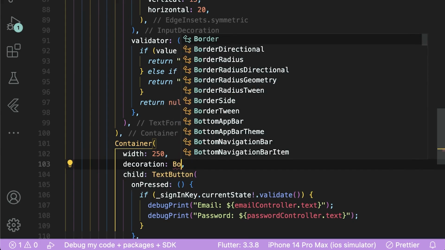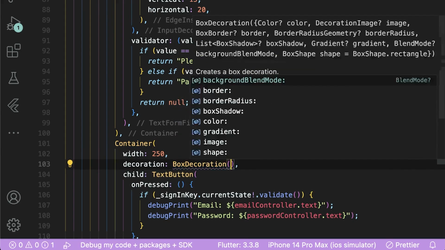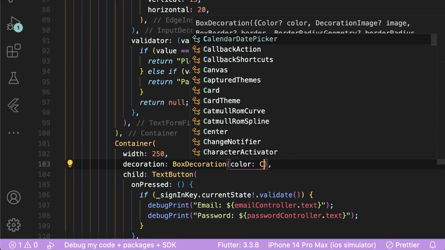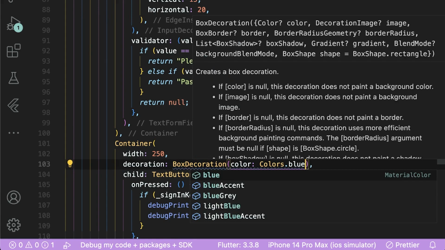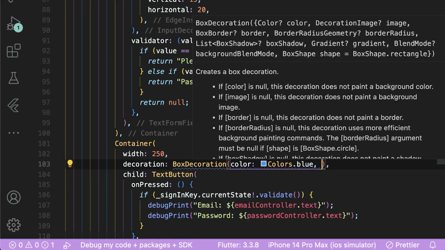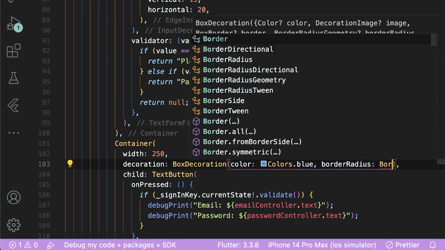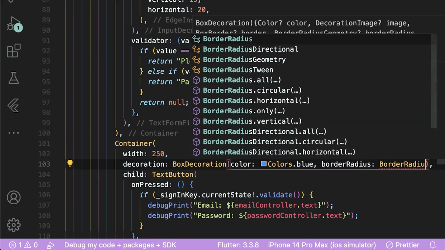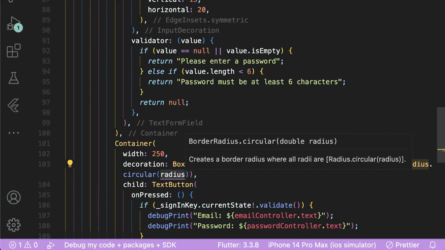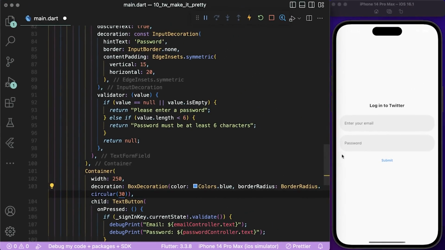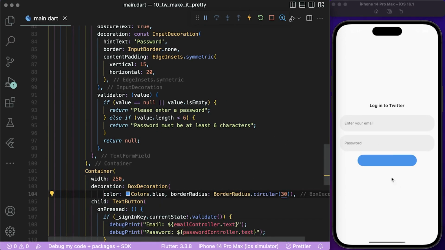Add some decoration. We're going to make it the same blue like the Twitter blue and give it some nice radius so it's circular. And have it be the same circular radius that we had for all these forms so everything looks aligned.